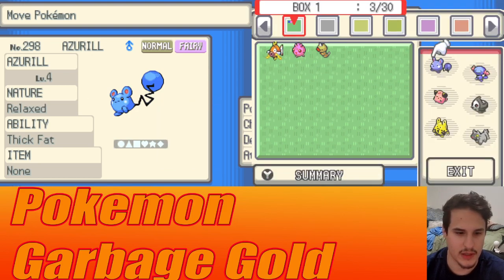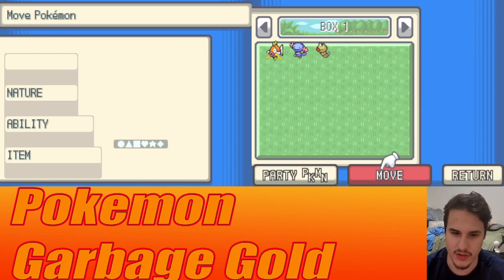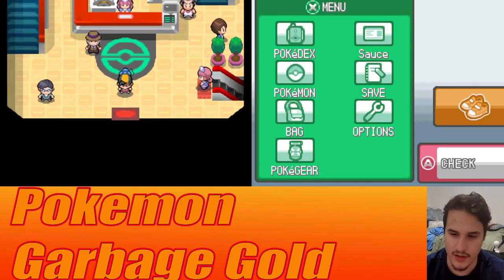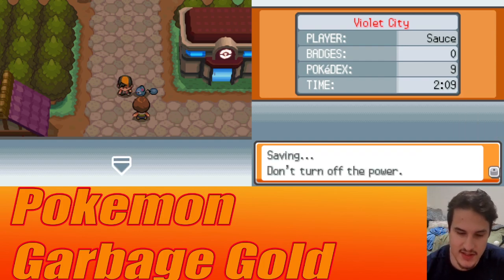I think Azul will probably be better than Magikarp. Igglybuff. Wooper's probably not going to do very much. I think this is probably the best I got for the gym. Another thing that you can do before the gym is, I'm going to save it real quick.